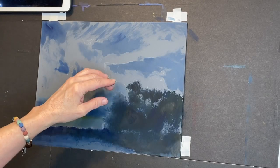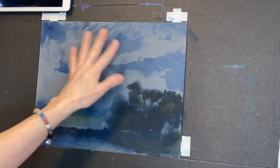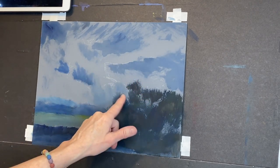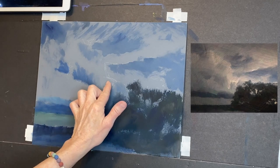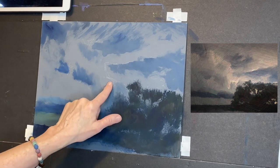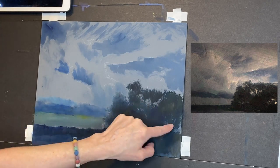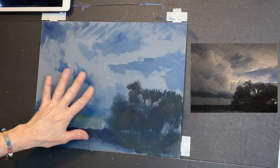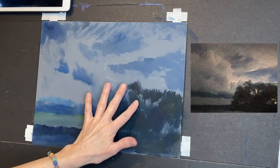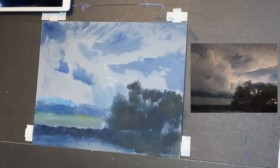I wanted to mention here that I'm purposely trying to remember where I want my focal point. Even though this is just the underpainting, I feel the strongest point of this reference image and painting is going to be the light in these clouds right here. There's just a nice contrast of light in here, and also the sky holes peeking through the negative spaces. So I feel like it's pulling the eye up and around. And so I'm trying to use the brush to create that energy, but also remember that this is the focal point area. That's something that I've been really trying to get better at myself.